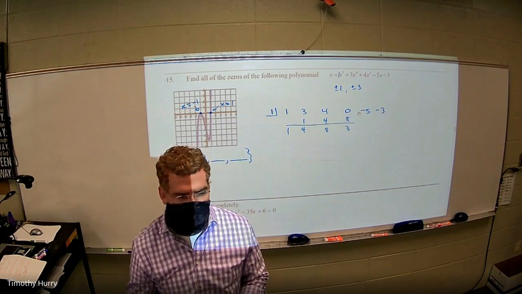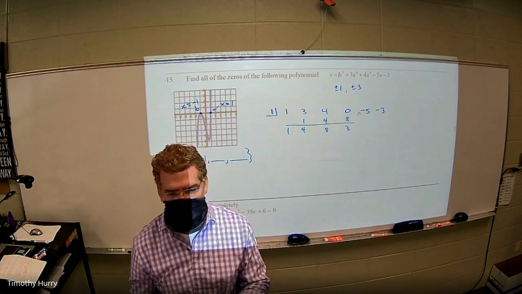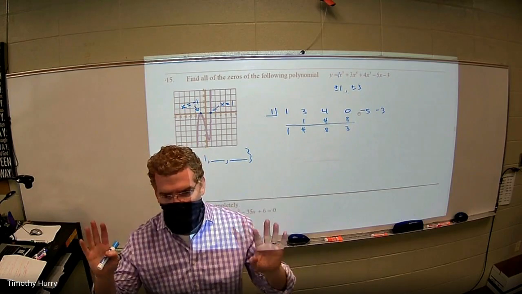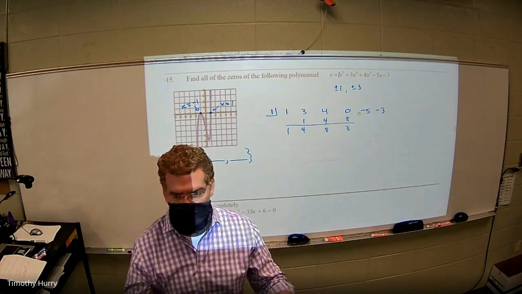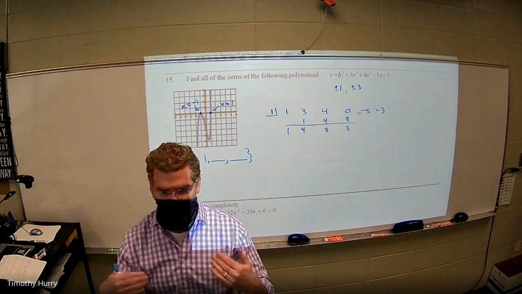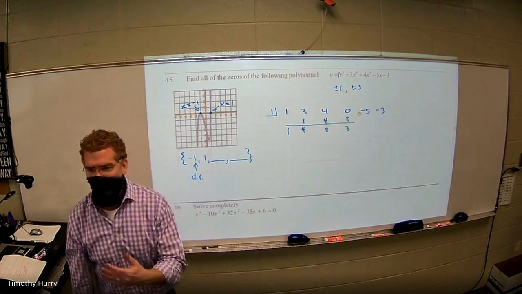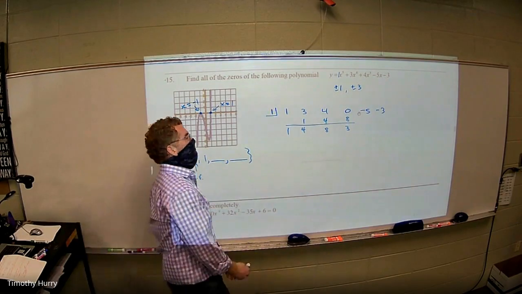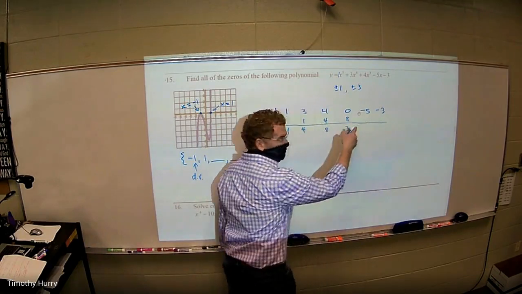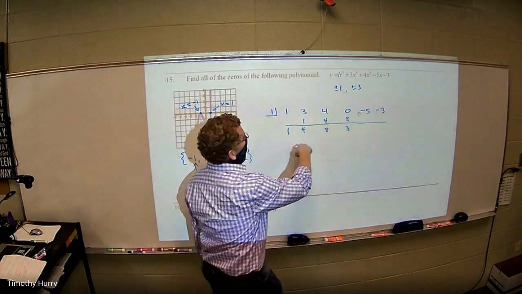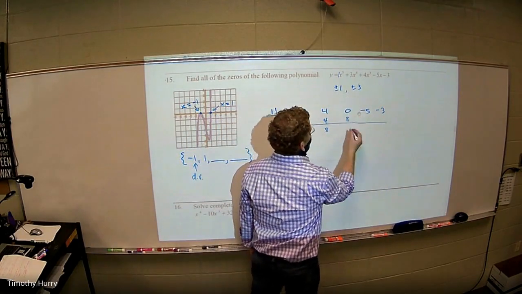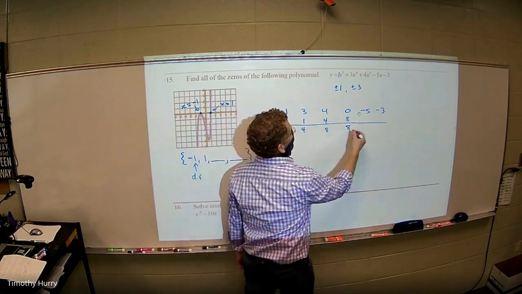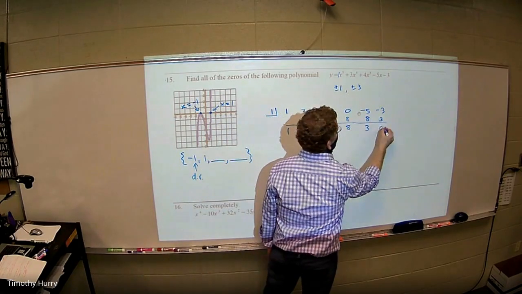And the best thing I can tell you is just start over. Erase everything, free your brain, and recheck. Don't remember anything you just did. And then usually they don't make that same careless error again, but normally when you make a mistake, it doesn't equal 0. But every now and then I'll see that and I'm like, oh. All right, so that would have been brutal for me here. So 1, 1, 4, 4, 8, 8, 3, 3, 0.